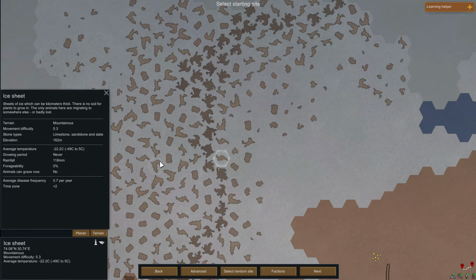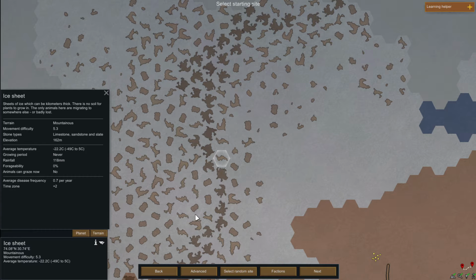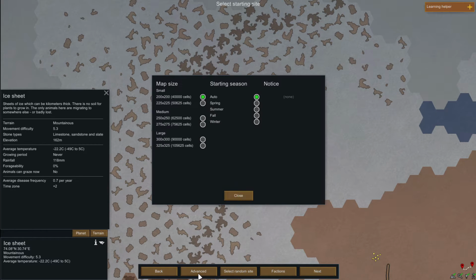Which is why I am going to choose the smallest map settings possible, so you can cover the map in turrets or put giant walls everywhere. That's usually what I do. Thinking of picking a season, but I decided not to. So yeah.